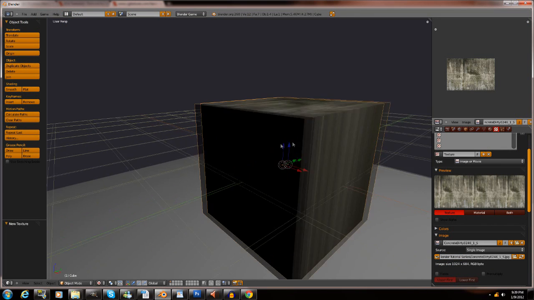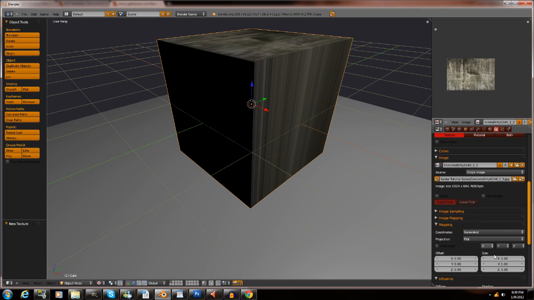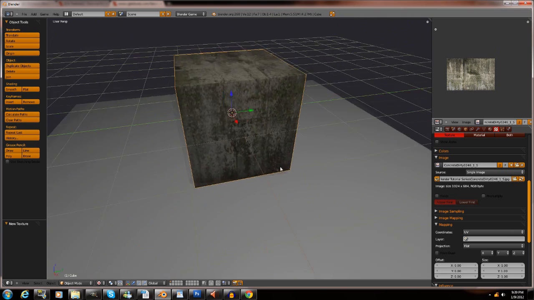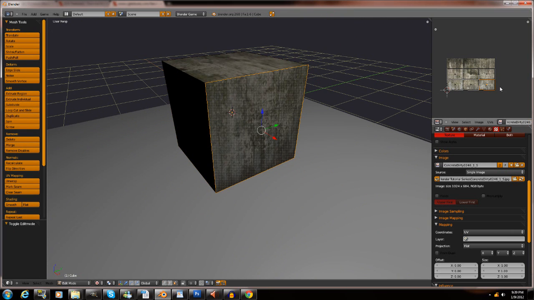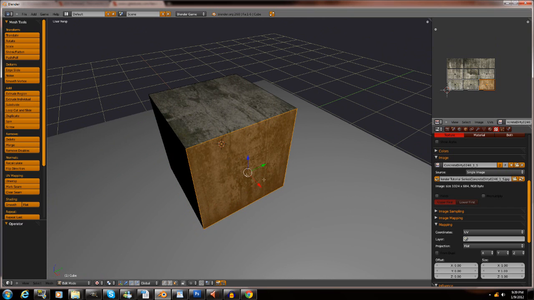Oh, that's not good. It's all stretchy. But it said right here, that's because we have to go to Coordinates under Mapping and go to UV. So now everything is exactly as it should be. Each face, I can rotate as I want, is directly proportional. You should always set up your mesh the way you want it and have it all completely fine-tuned before you unwrap and before you design or grab a texture, because editing a texture is way easier and less dysfunctional than changing the mesh itself.